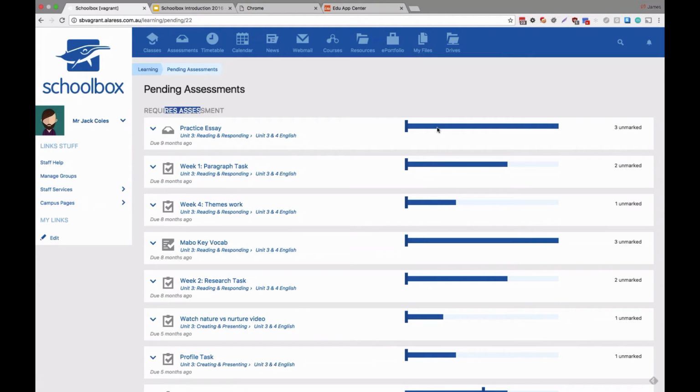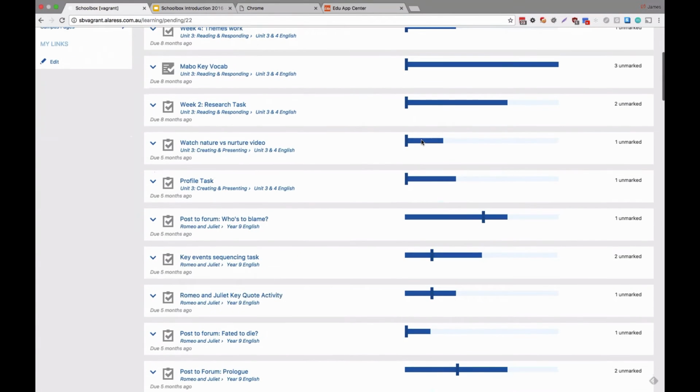The progress bar here shows how many students have actually submitted this work. So we can see here that about 70% of the class have actually submitted this work. It's actually 3 out of 3. And then this bar here shows me how many I've actually marked. So if we look down here, some of these I've actually marked already, and an additional student has actually submitted into that. So we can see that there's more for me to mark now than there was originally.